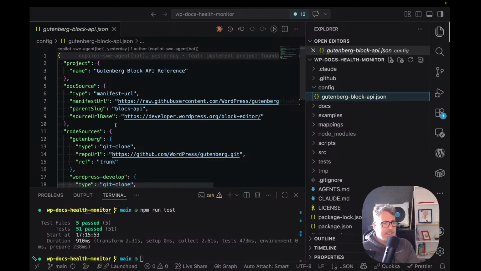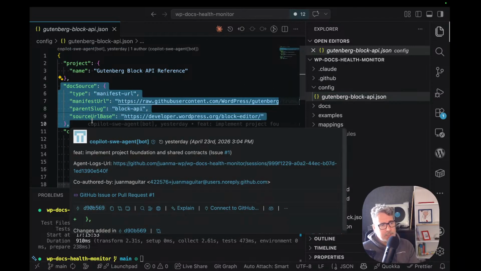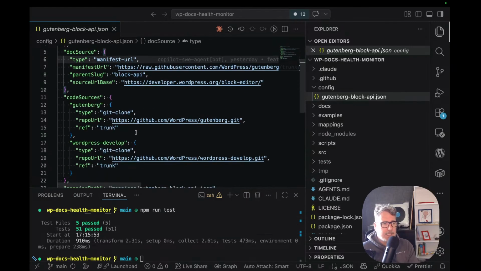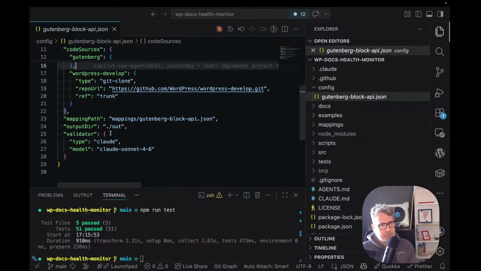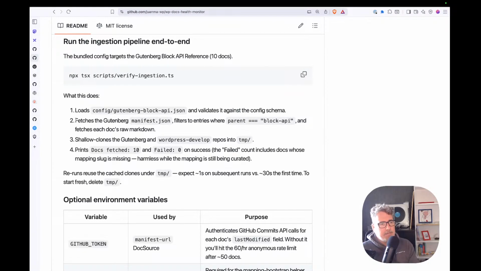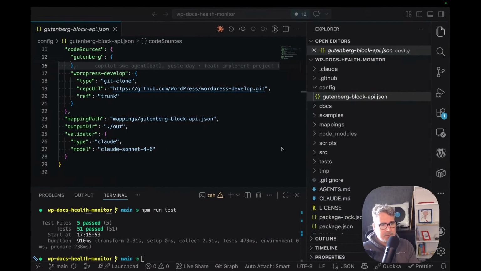So every site we want to check with this tool will have a specific config. And in that config, we will have the project name, the source of the documentation, and then the code sources used to check the documentation. Okay. Fetches the Gutenberg manifest JSON, filters to entries where parent is block API, and fetches each docs raw markdown.